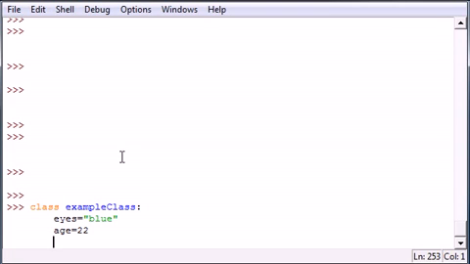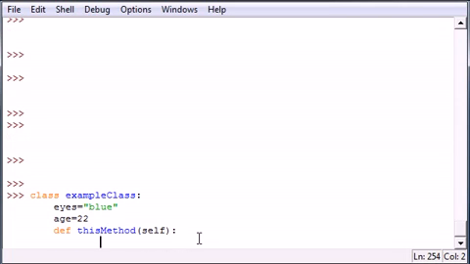Now, after you do this, you can also have something called methods in your class. And to make a method, it's the exact same thing as making a function. So let's go ahead and do that. So you put def, to create. Let's just make something called this method. And the difference between making a method inside a class and making a function outside it is that for methods in your class, the first parameter has to be self. So let's go ahead, and I'll tell you why that is later. But after you create your method and name it, make sure that first parameter is self.